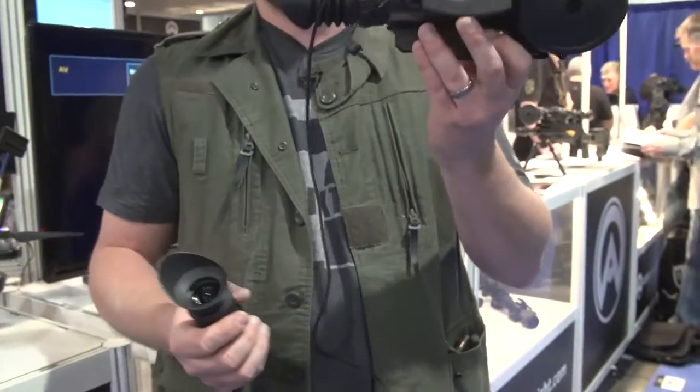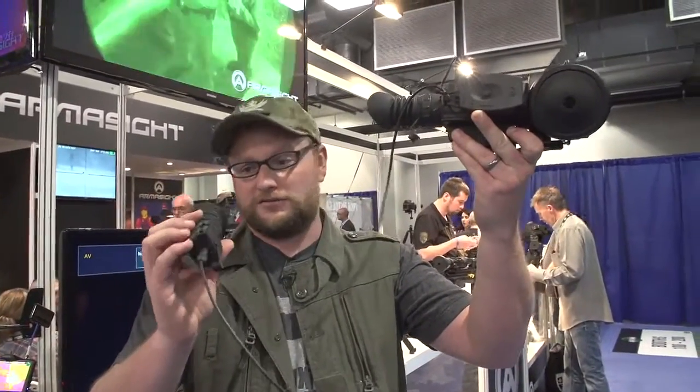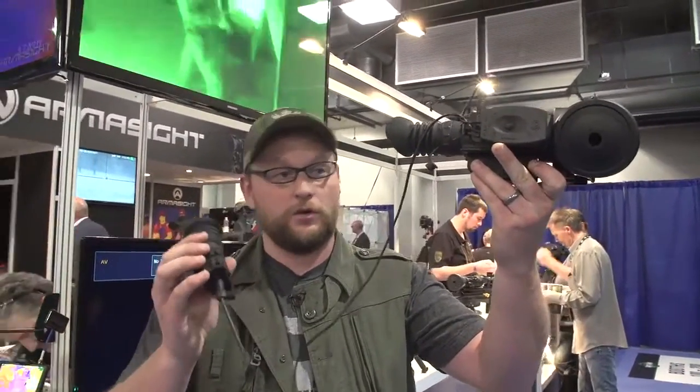This particular device is part of the Iris system — this is a wired version, with a wire coming out of the side of the optic. The basic principle is that you've got this on your rifle, the rifle can be up and out of the way, and you're out of harm's way. If you're a soldier, you've got this mounted to your visor or helmet with a wire tether. They also make this in a wireless version, but this wired one is built to military specifications since the military frowns upon wireless.